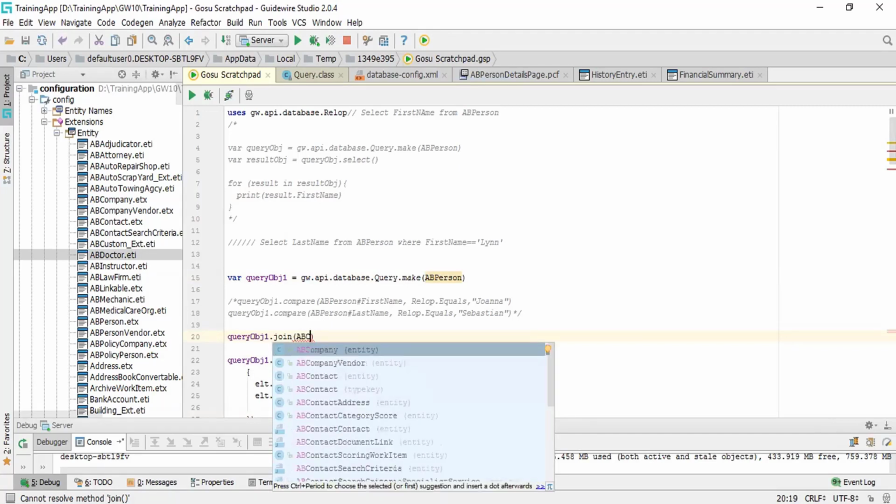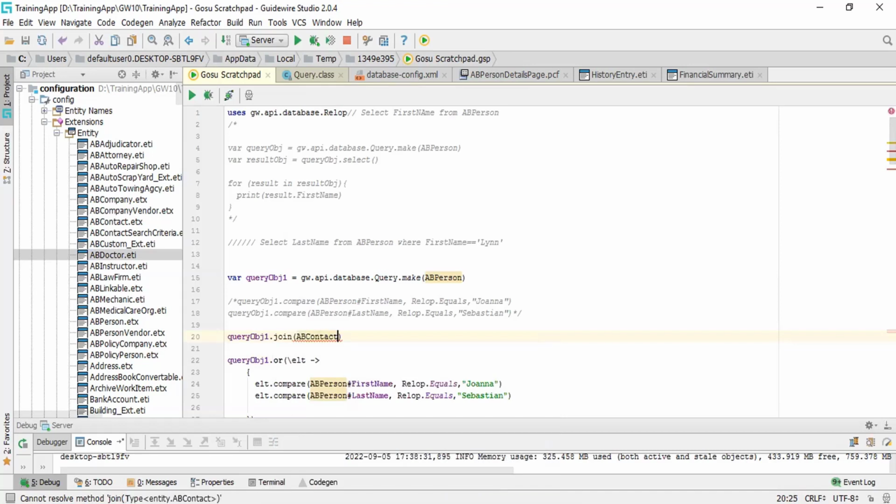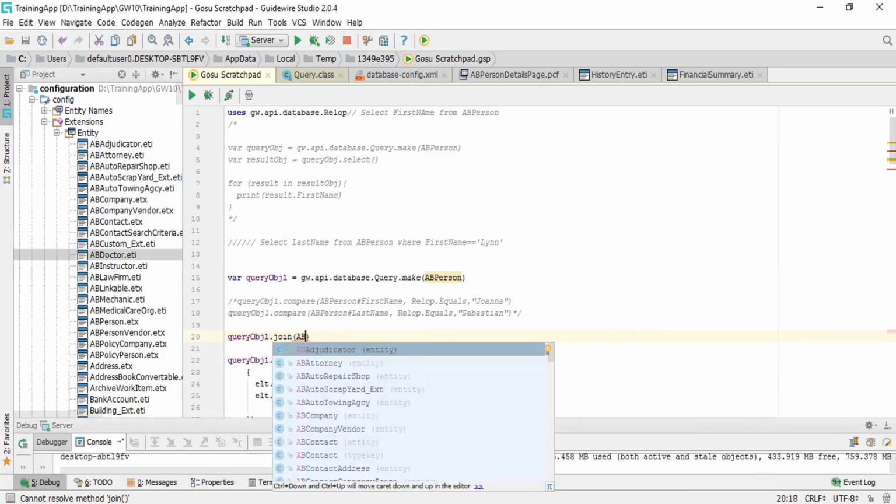ABContact. Cannot resolve this method join ABContact. Sorry, I need to make the reference using ABPerson only.